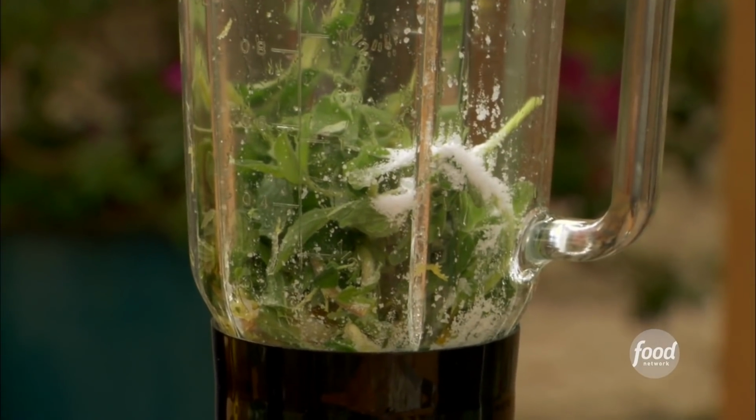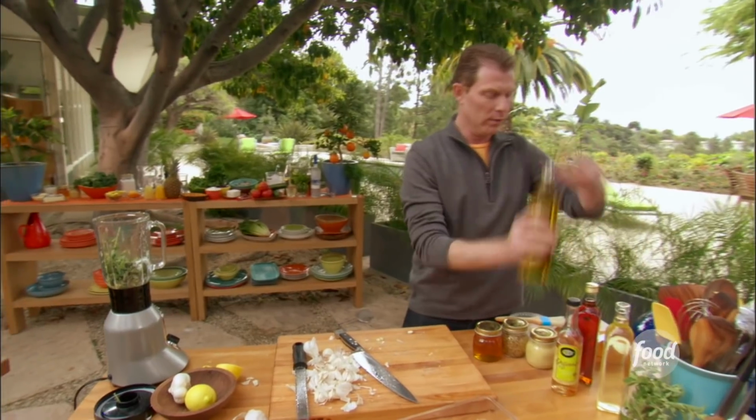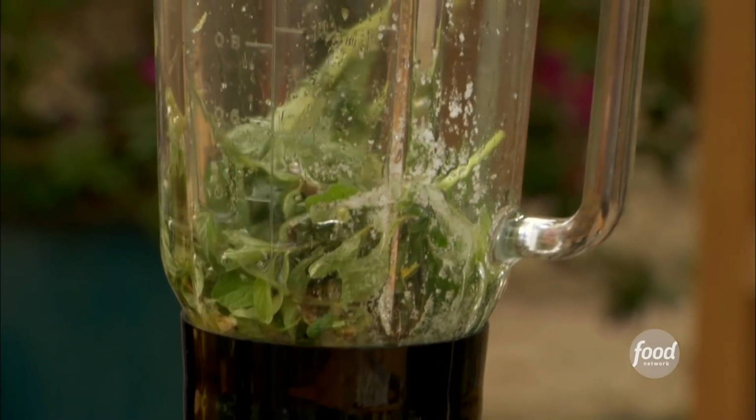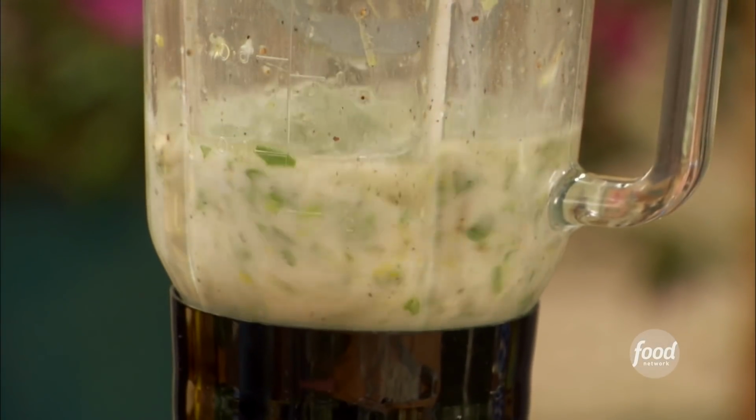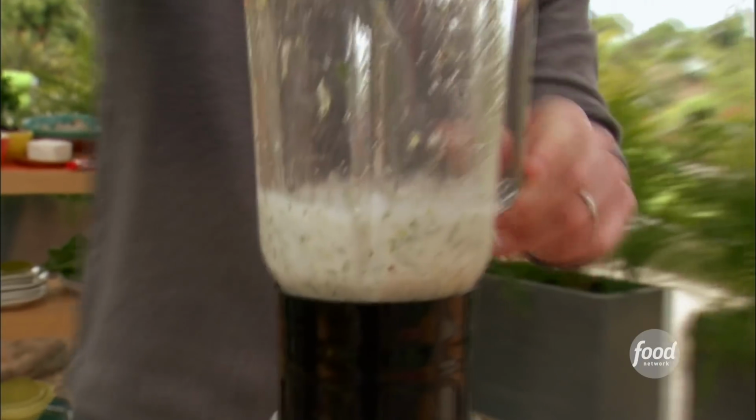So I'm just going to put a little salt and pepper in here as well, and this is gonna be the marinade for our pork tenderloin. And some olive oil. And I'm just gonna pour the marinade over the pork.